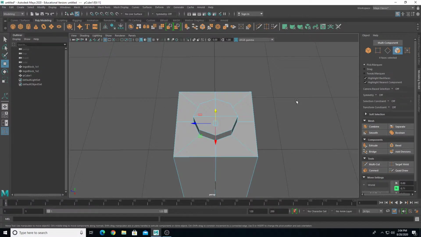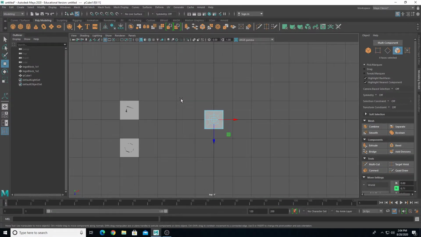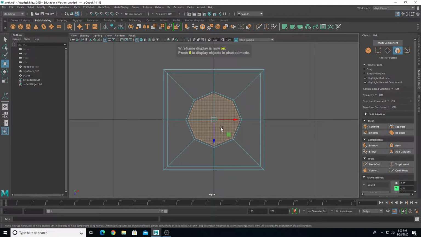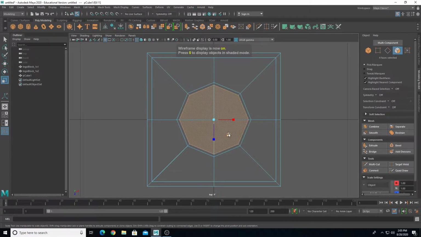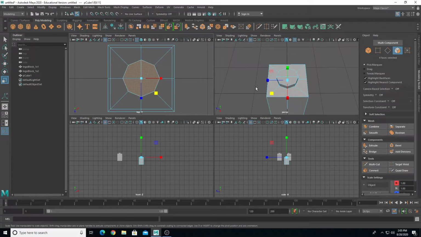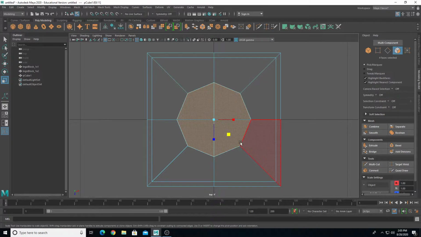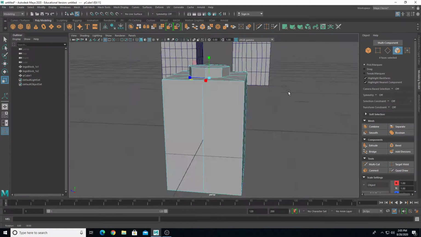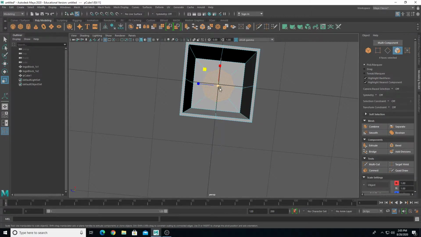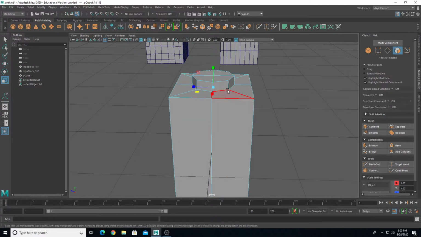So really, if I hit spacebar and go to the top view, with those bottom faces selected, I can get my scale tool and scale it back out in the Z and the X axis a little bit. There we go, so that should match pretty well. And perhaps I want to have the thickness a little bit wider, so let's scale this out some. There you go, that's good. So this bottom section is scaled wider than the actual peg.